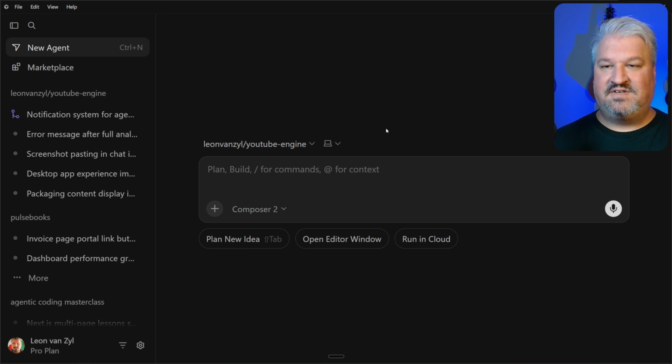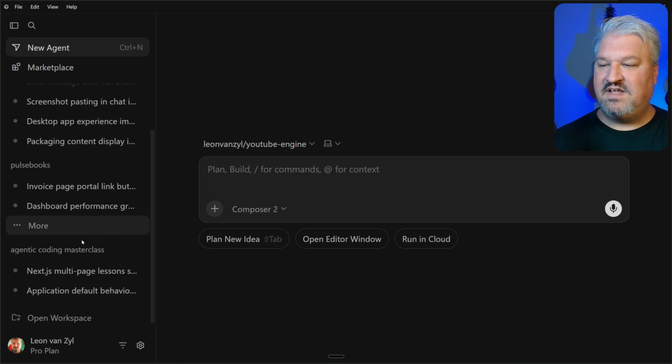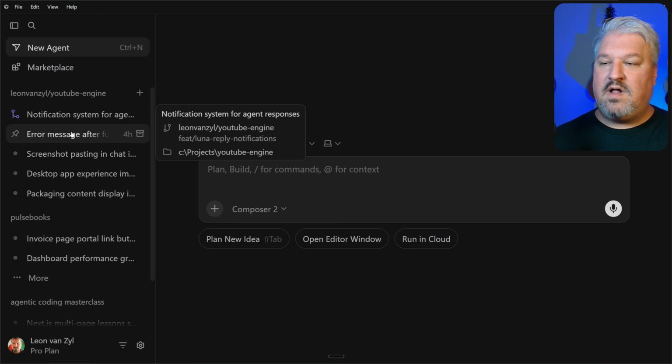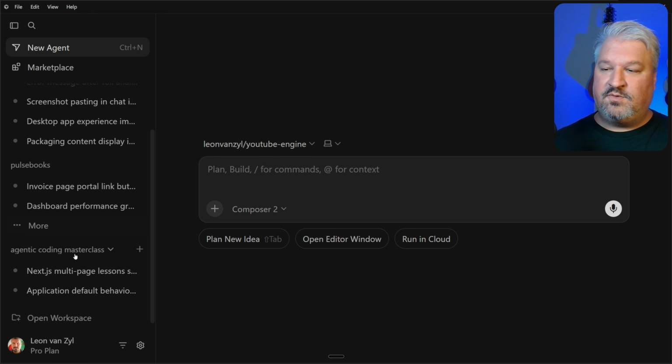It's really simple. And you can see all of your projects and workspaces in a single view, making it really quick to fire off multiple agents in the same workspace or run multiple agents across different workspaces. But before we dive into all the new features, let me first give you a preview.